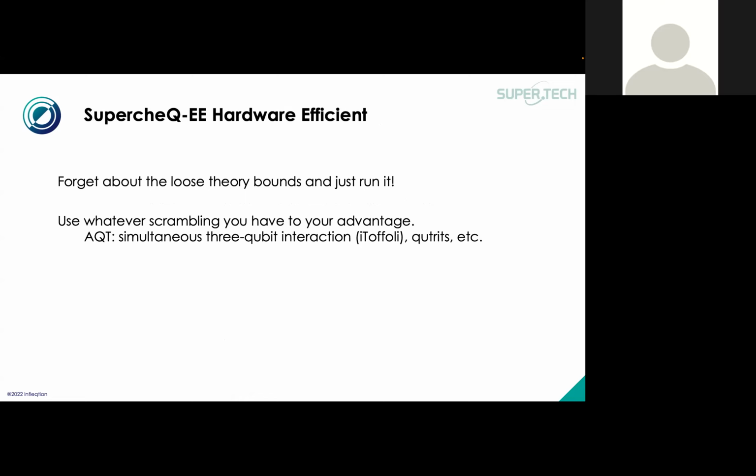And what I mean by hardware efficient is that you should use whatever scrambling you have to your advantage. So we like your paper on the 3-qubit interactions for the isotopically. That could be one way to scramble faster because you distribute entanglement faster. If you have Q tricks, and this refers to a paper that I'm working on with Gokhale and Noah and others, and Ravi and others, you can increase your Hilbert space even faster. So basically, anything that you can throw at your problem that can help scramble faster is a good thing. And you don't even need to know what the unitary you're implementing is to some level, as long as it's unitary. If it starts to become incoherent, then you have a problem. But if it's unitary, then you're good.